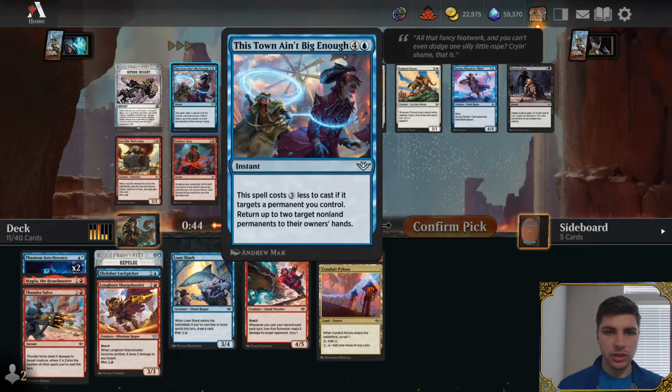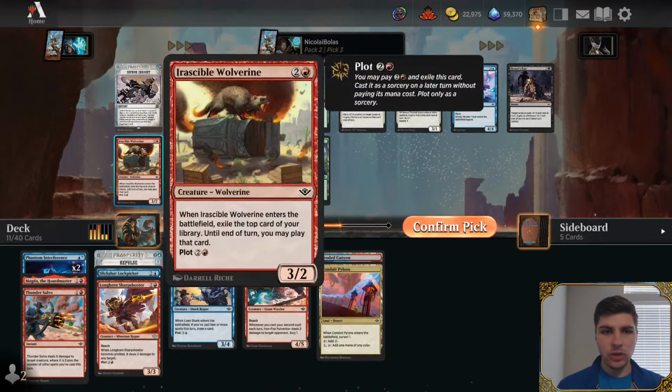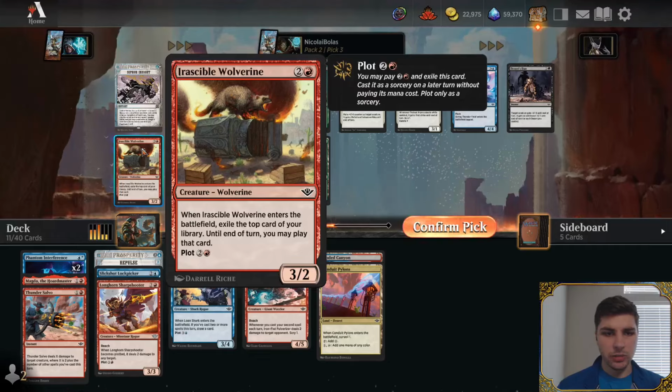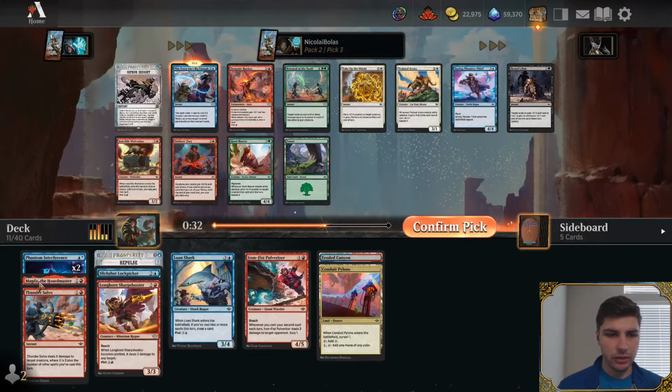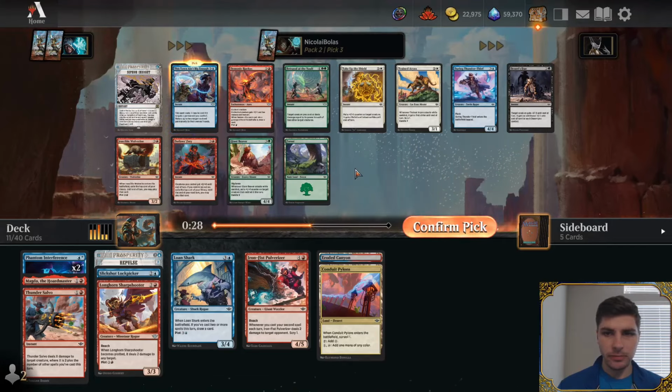Siphon's good. This Town Ain't Big Enough is really good in this sort of deck a lot of the time, because you can bounce your own creatures to set up your double spelling. I would love to play Wolverines. Wolverines are great in blue-red, I think. I've been very impressed with this card, though. Do I take a chance on trying to wheel it? Probably not.